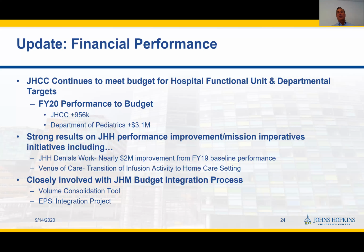Now, underneath that, there are some one-timers, some gifts, some 340B money, things of that nature that, I'll say, put a nice veil over operating performance, how we do in our core business, both the clinical activity and the research side when we're looking at revenue versus expenses. I don't want to sound too financial, but these things are pluses. But as a baseline, we try to make sure that we're as financially solid and strong as we can be in our core businesses and our missions. So good news so far.